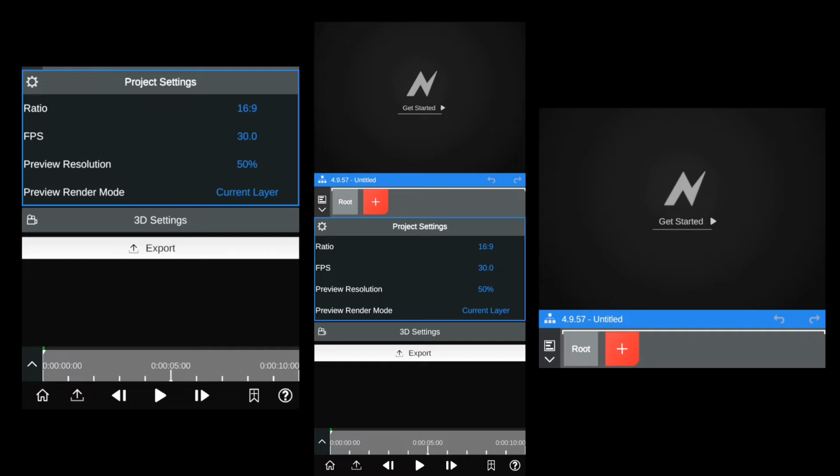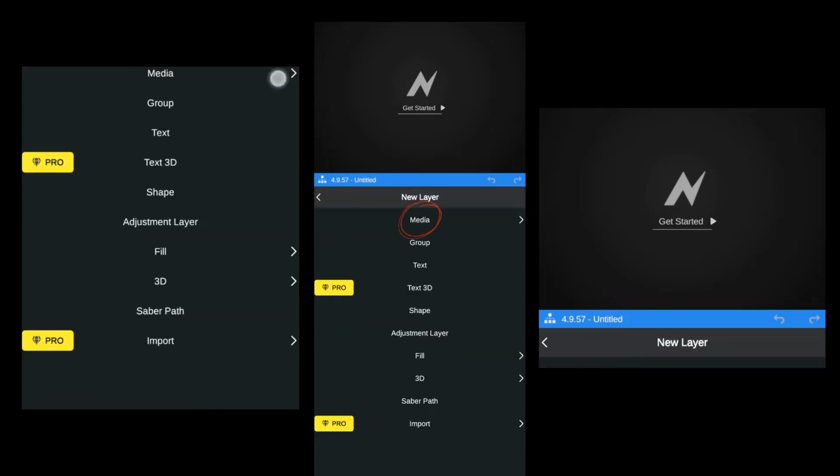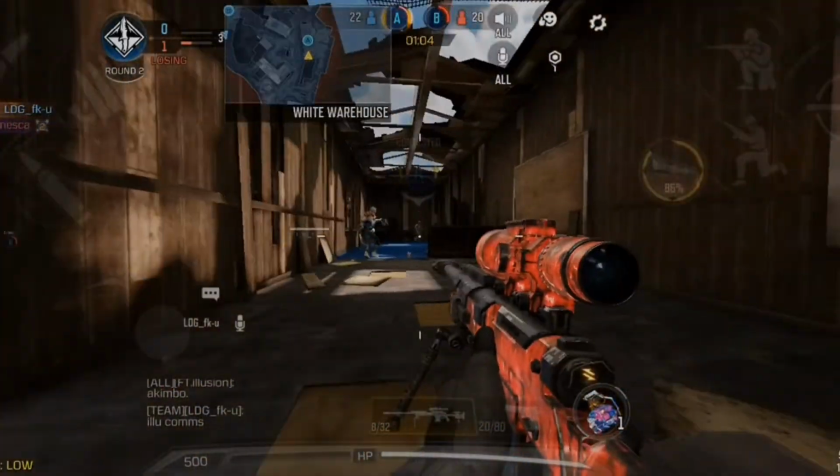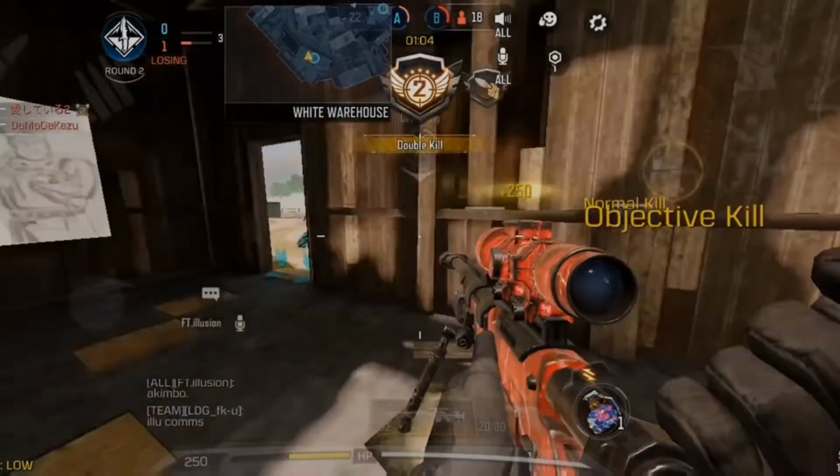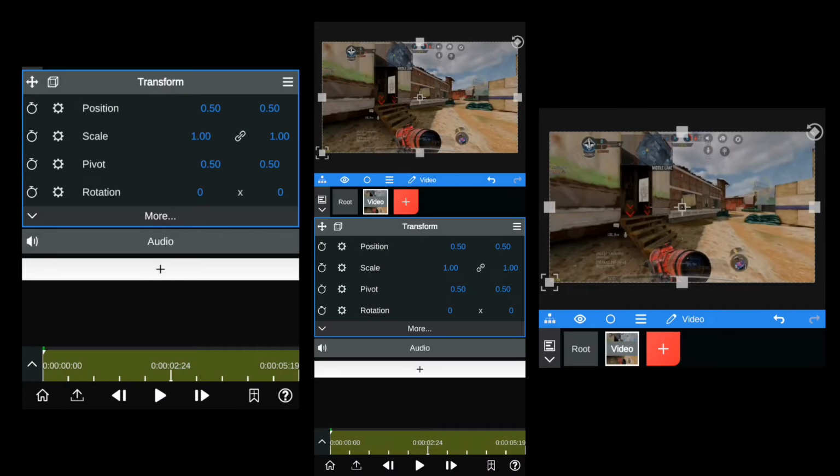What you want to do here then is press this red plus button, go to media, and then press video. It will then take you to a screen where you can pick any video that you want. So pick a clip that you want to smoothen the slow-mo. I will be picking this video over here. This video is by Kevin Ops. I'll leave this channel link in the description as well. So I'm gonna pick that clip.